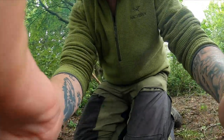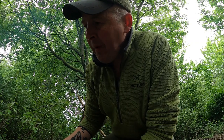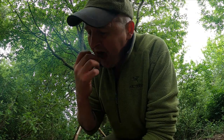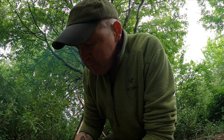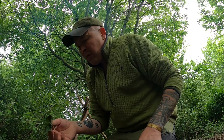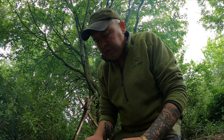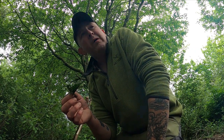Alright. Well, they are good. I do like them. They're better than some of the stuff that you can eat. Certainly tastes good. It reminds me of prawns or the sea or something like that. Definitely. If you haven't tried them, give them a try and see what you think. I think they taste like something from the sea.